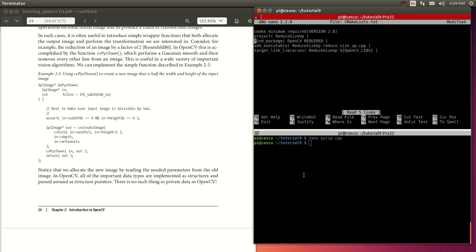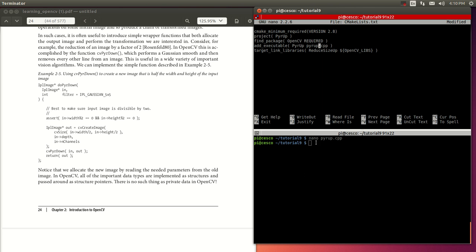Yep, I didn't change the name in the CMakeLists. So what is it going to be called? It's going to be called pyrUp, and the source is pyrUp.cpp.